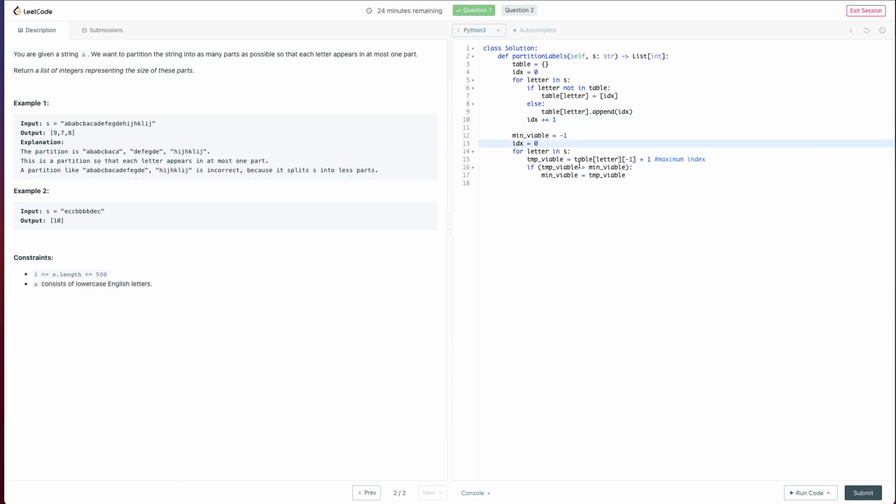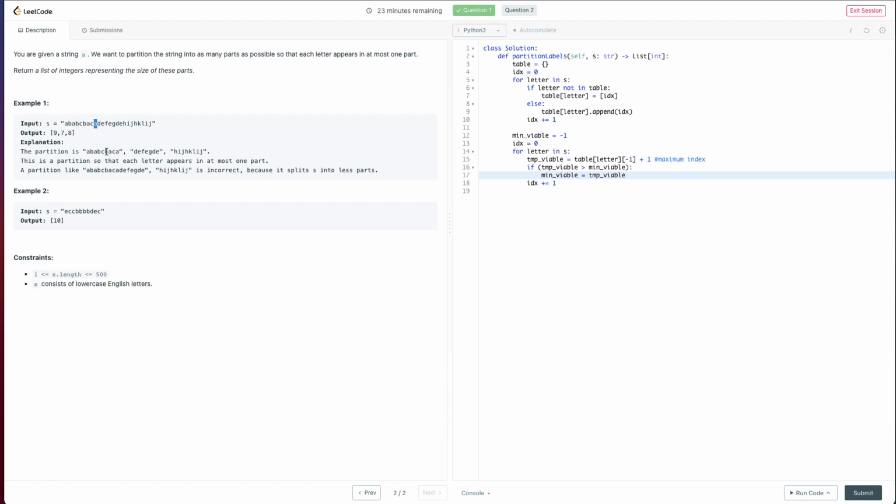Okay, so I'll reset the index here, and then for B, I'll find that it's not, and then A, it's not going to be greater than. B again, it's not going to be greater than. We're going to go all the way up to C.